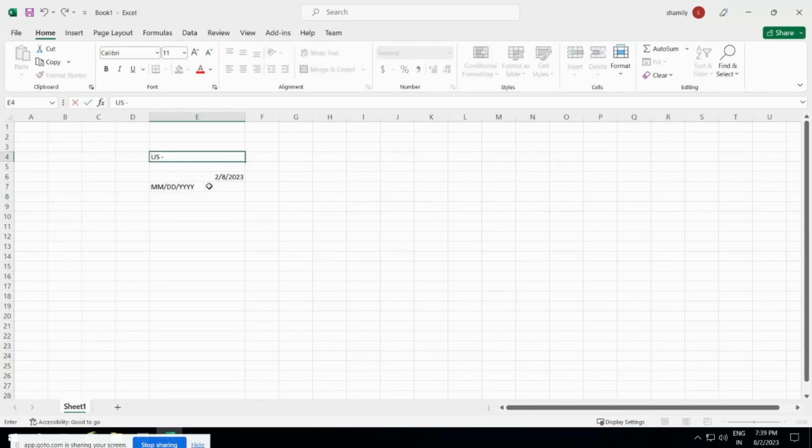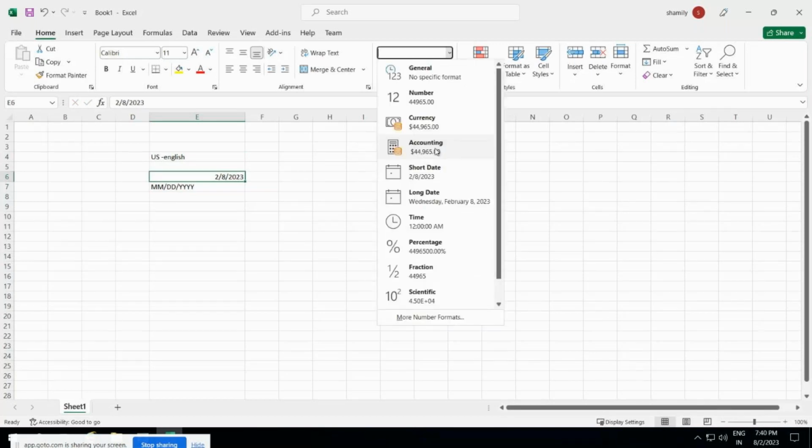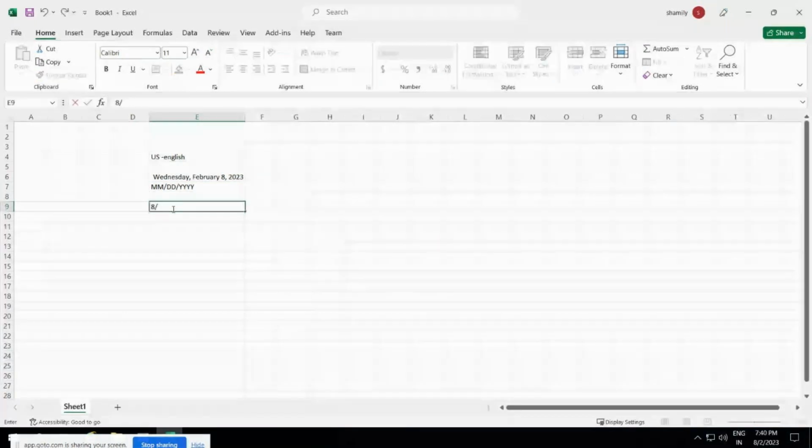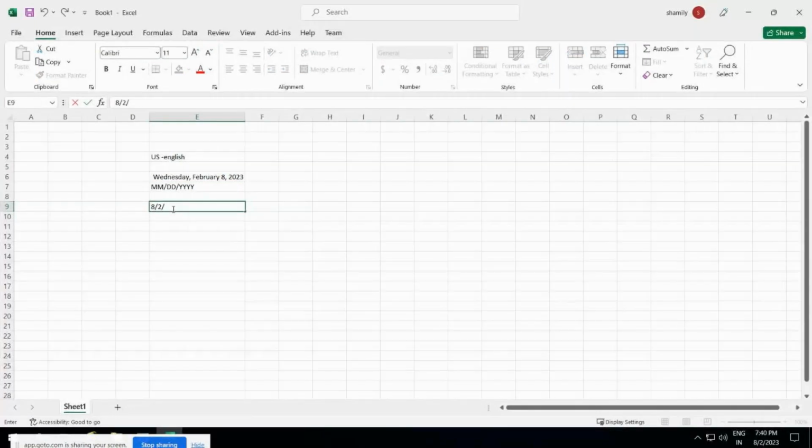In the US, they mention the date in this format only. So whenever you give a date, it comes in this method only. I'll just go for this long date. So it shows me like this. Let me type the month first: 8 forward slash 2 forward slash 2023. Now let me convert this into a long date.